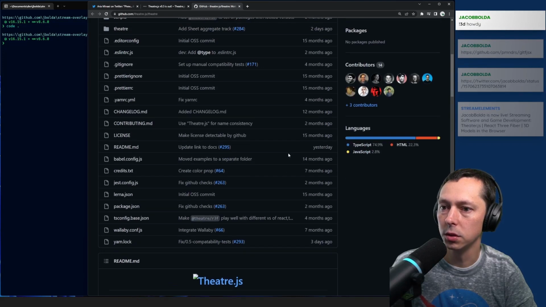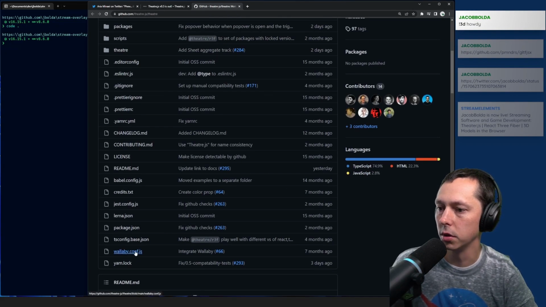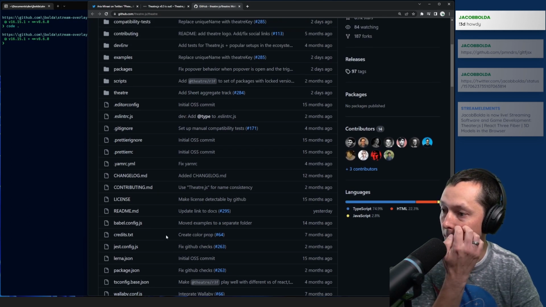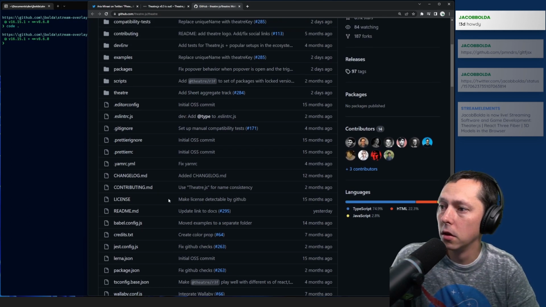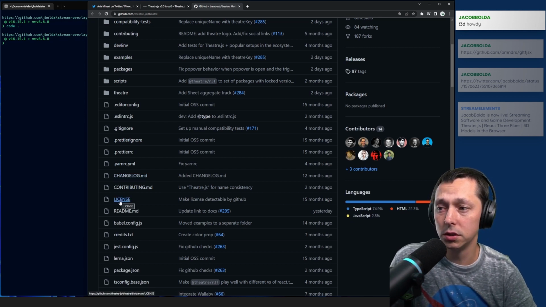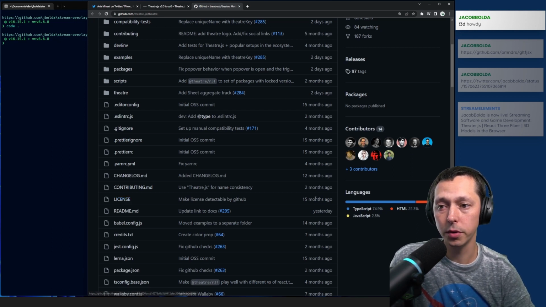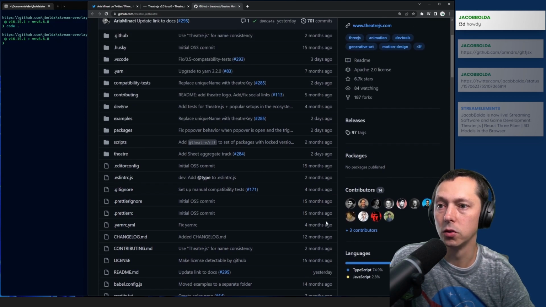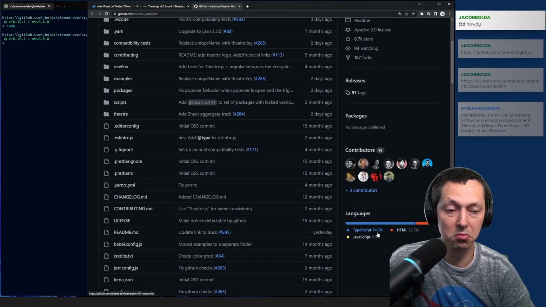Just looking at some of the files here, we've got, oh, uses Wallaby, interesting. License is usually a good indication of how old the project is without digging in further. So, you know, it's a little bit over a year.